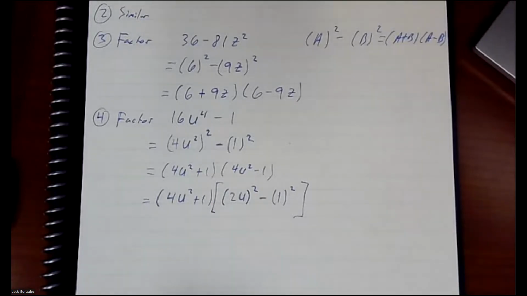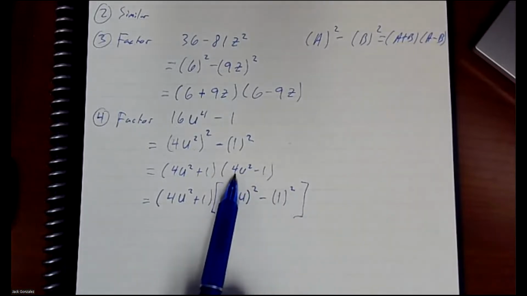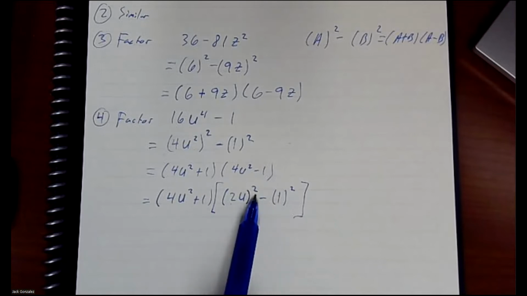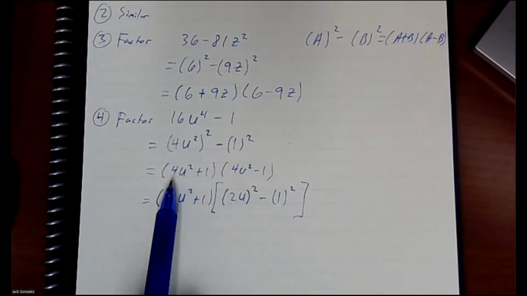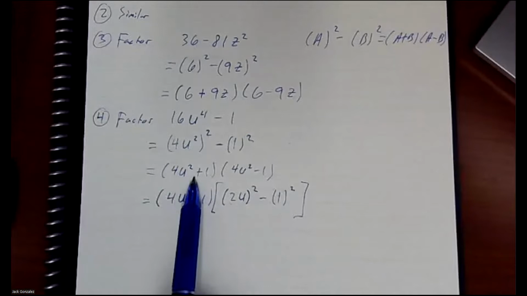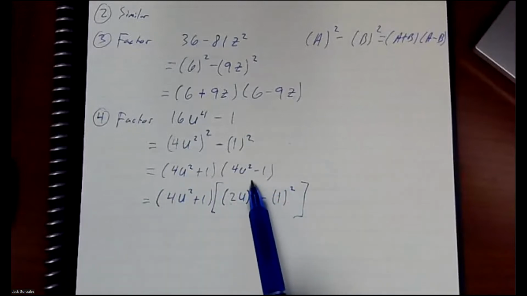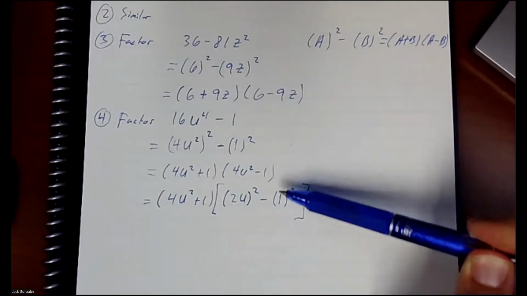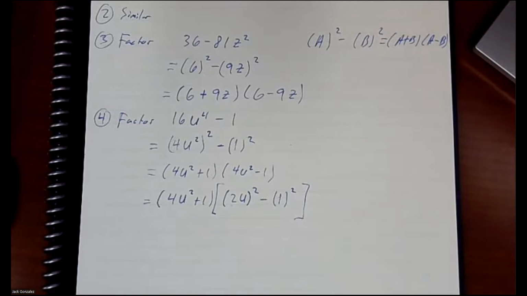So how did you get the 2u squared again? Because 2 times 2 is the 4. U times u is u squared. So I'm rewriting this term right here as the whole entire thing squared. But why are we rewriting this one and not the first one? Oh, this is a sum of squares. There's no factorization for this. There's only a difference of squares. Okay. So when we're doing this difference, another difference appeared. So we're doing it one more time. Okay, so this is just simplifying it. No, we're still factoring. We're factoring as much as we can. Okay.